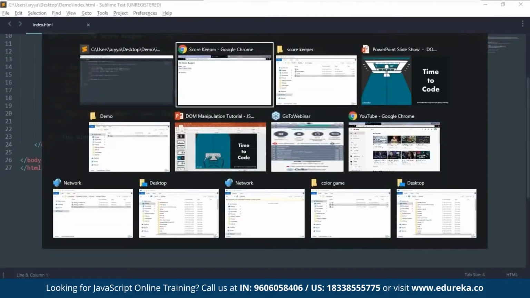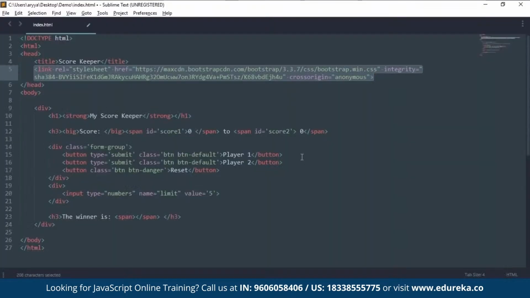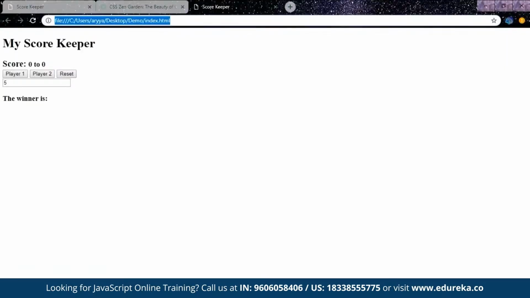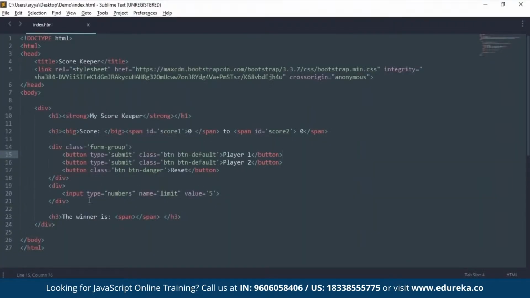So just to remind you guys, this is what our web page looks like right now without any CSS. And as soon as we save it now, our web page is going to look a little bit different. Okay, so let's see what it looks like. Okay, now you guys can see that our buttons have become much better. It says player one in a much more unique way, like the buttons are bigger, larger, and they have this nice shadow touch to it. We also have this reset button going for us, which is now red in color. And we also have our input groups, which have been changed now. Now, there's a lot more to do, so let's get on with that.